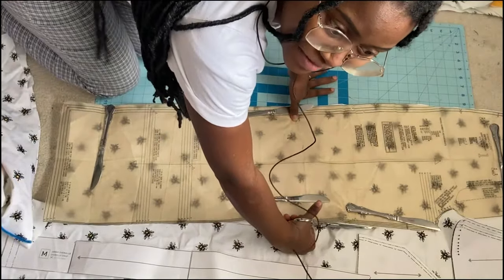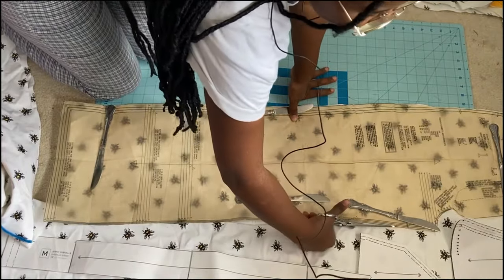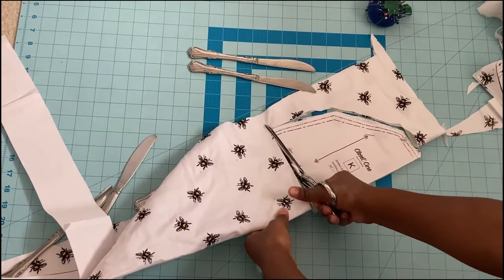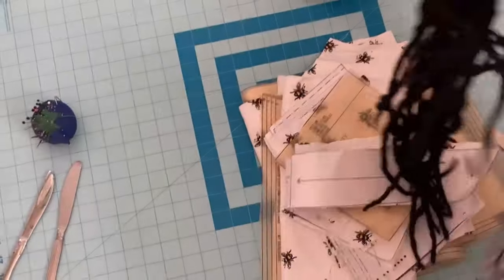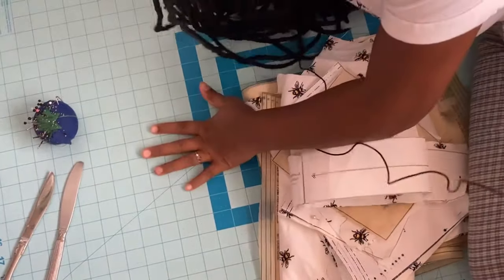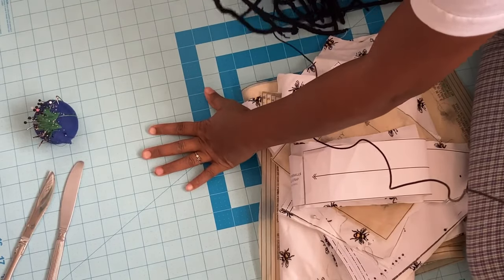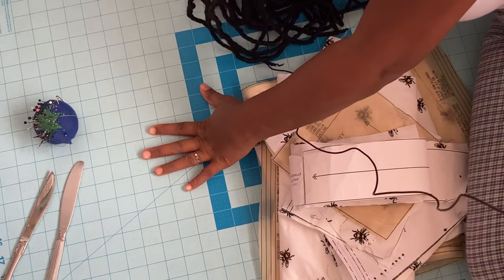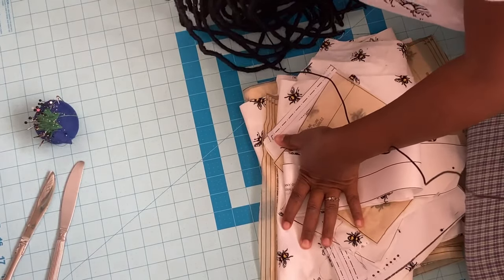This fabric is super thick, and I can feel my fingers cramping up already. I finally finished cutting everything out. That took longer than I would like to admit. This fabric was super stiff compared to other denims I've used, but it's okay. I'm going to take a little break, mark all the fabric, and then get to sewing.